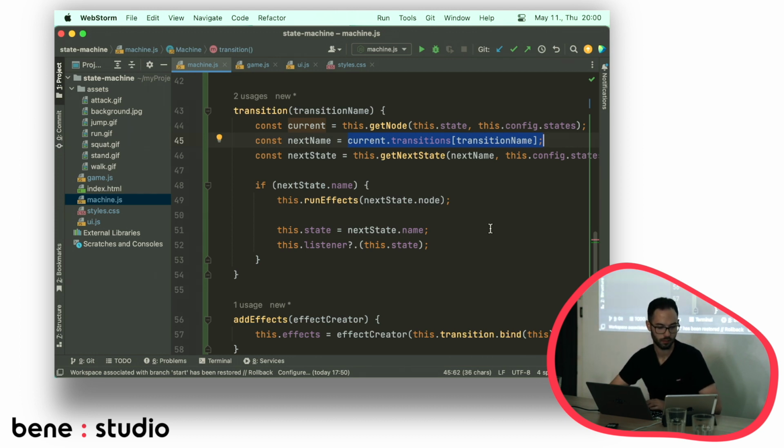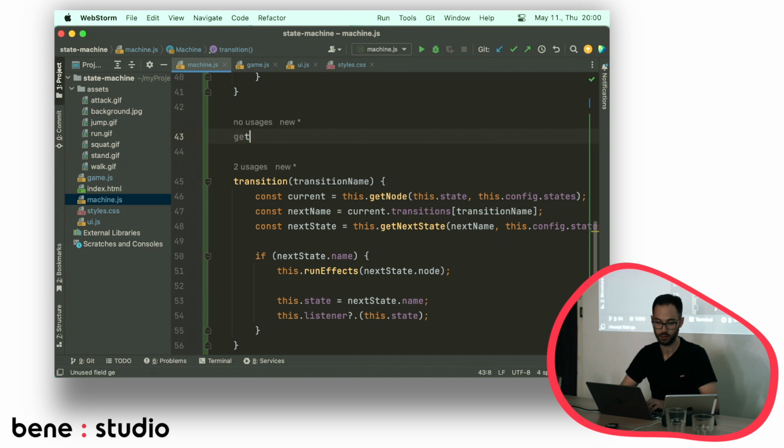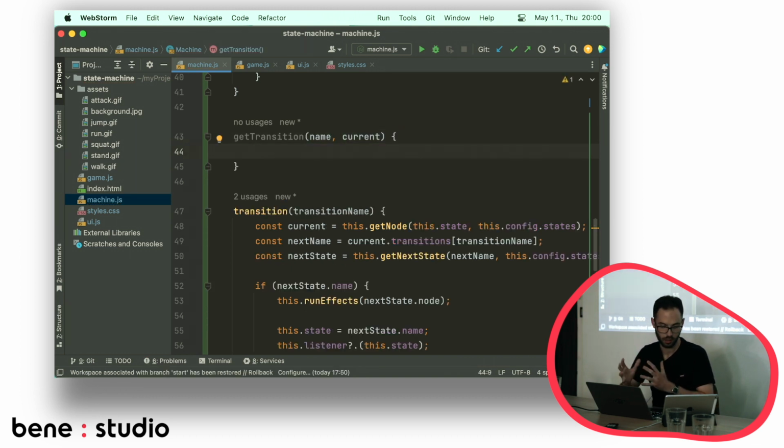And we need a new method called getTransition, where we accept the current node and the name of the transition.